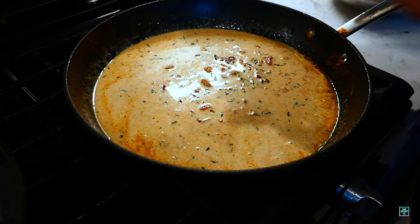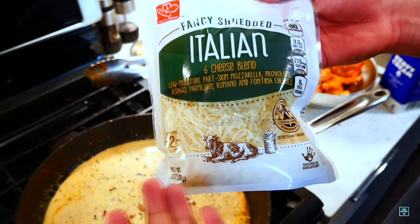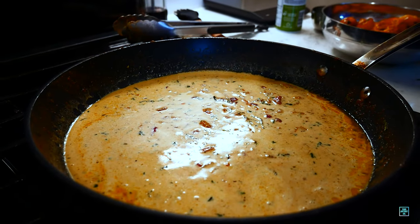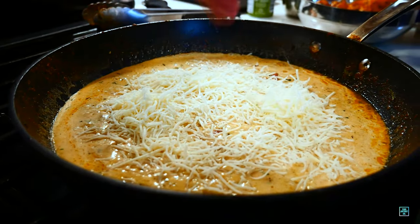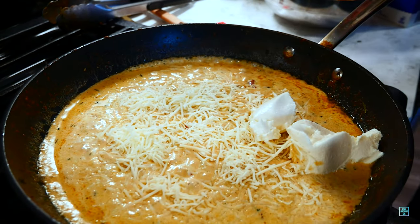Now we have this Italian blend. You can use pretty much any kind of cheese, you know, different kinds of Asiago and Parmesan and so on. We're just gonna add it to make it cheesy. A good amount of cheese here. Medium, low heat. We have here some ricotta. I'm gonna add some of my ricotta cheese. There you go. Good amount of ricotta cheese.